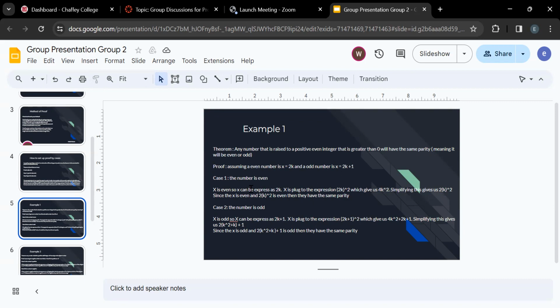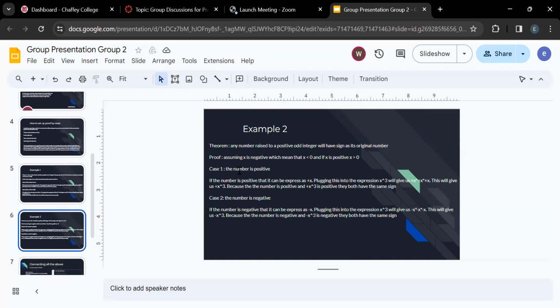So in case one, the number is even when it's raised to the power of 2. In case two, the number is odd. And as you can see, the math works out to x being an odd number. So it will still have the same parity. So as you can see, the domain is basically split in half, and we cover both cases where the theorem is true.